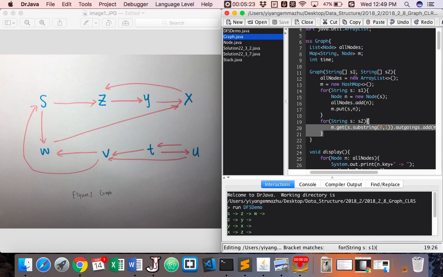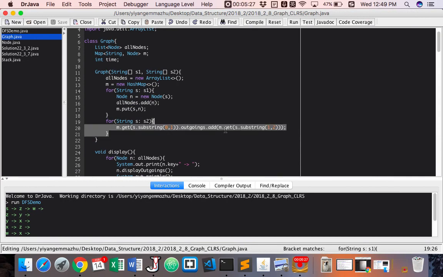So here we use the for each loop again. And here may be a little bit complicated for you. So how do we store the edges? First, we retrieve the first part of the edges. We know the edges are like SZ, XY, blah, blah, right? So the first one is where our edge begins, right? So I retrieve that, and I use the map's m.get method, which can give us the node with its key. So for example, if we say m.get of sz.substring(0,1), we know it equals m.get("S"). Okay, so get S, and that is the node of the vertex S.